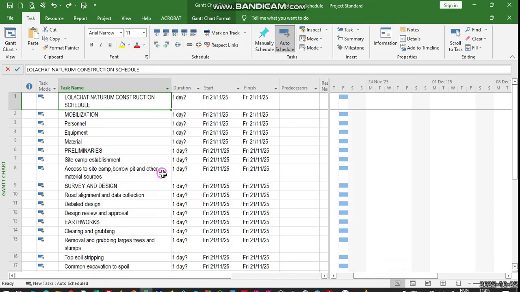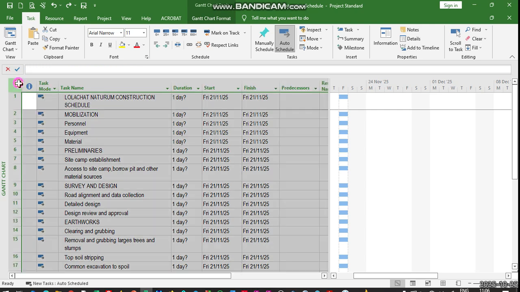Let me close this. The next thing we're going to is when you look at our task here, the font types and the size are not the same. I wanted to make one font type, one font size. Let's bring our cursor here, click.